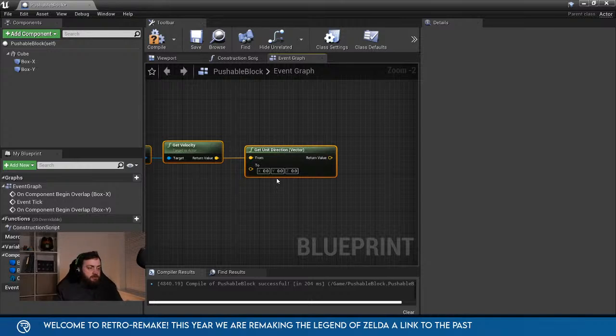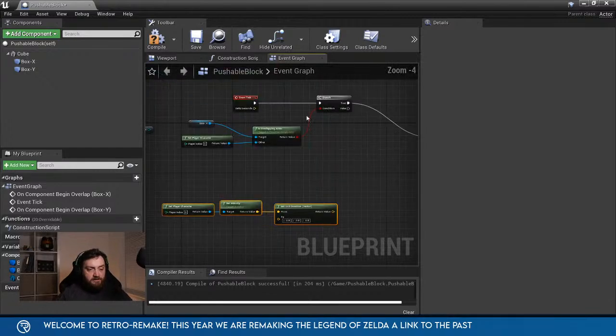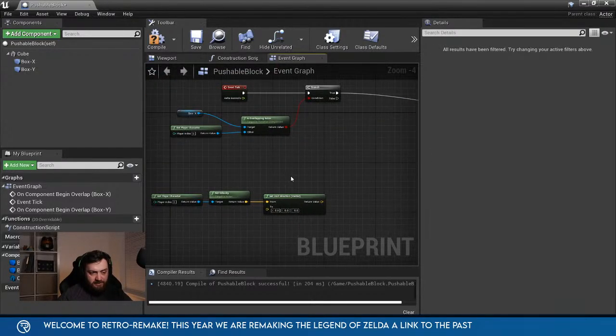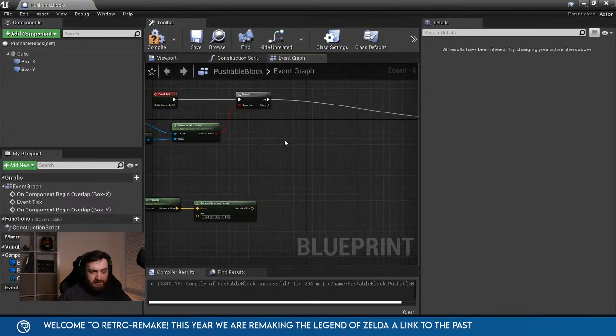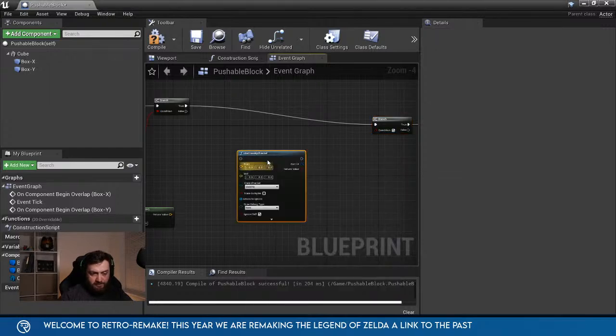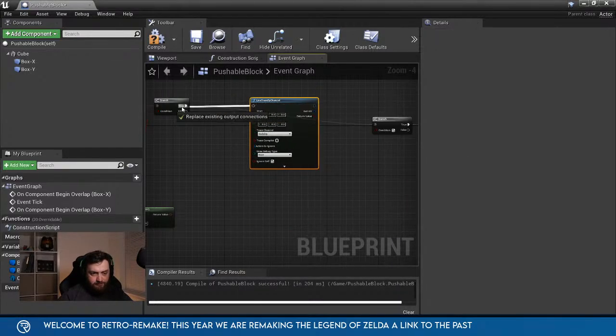Can you get the normal of the cube face hit by a trace, then see if the player is moving in the same direction as inverse normal? That's a good shout. That's a good shout. We could try that. Yeah. Right. So I'm gonna try and keep it on the cube. So what we're gonna do here is on tick we'll do a line trace. Right, channel. We'll give that a shot.